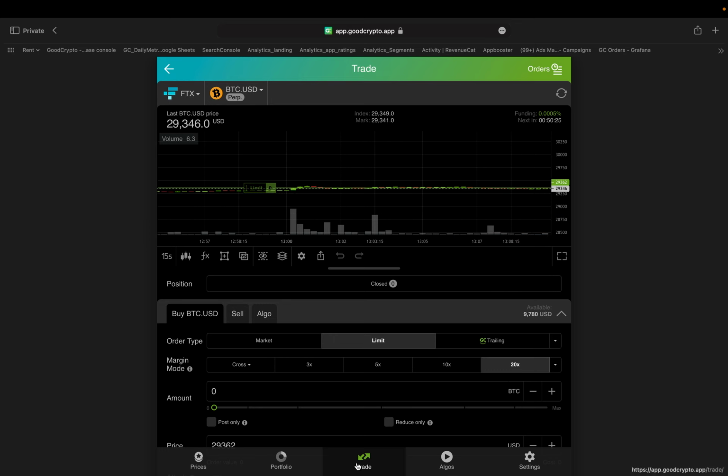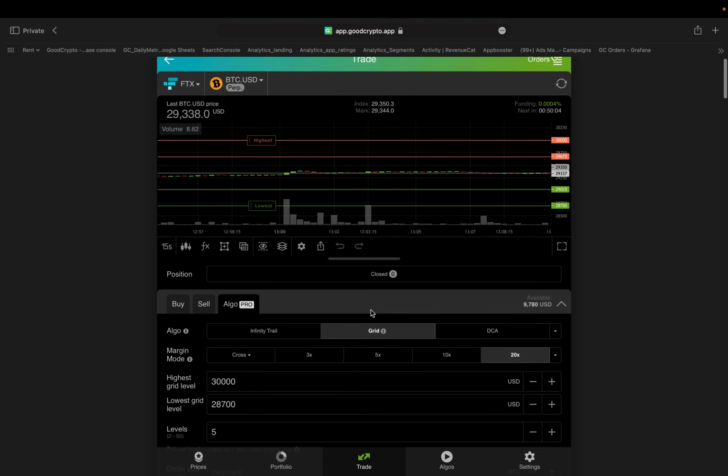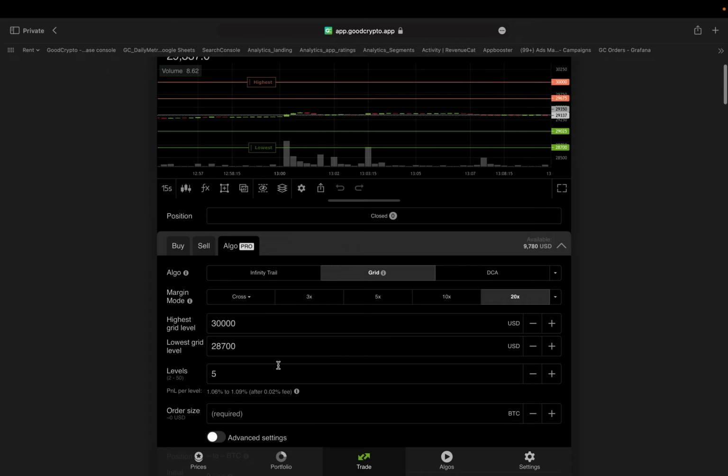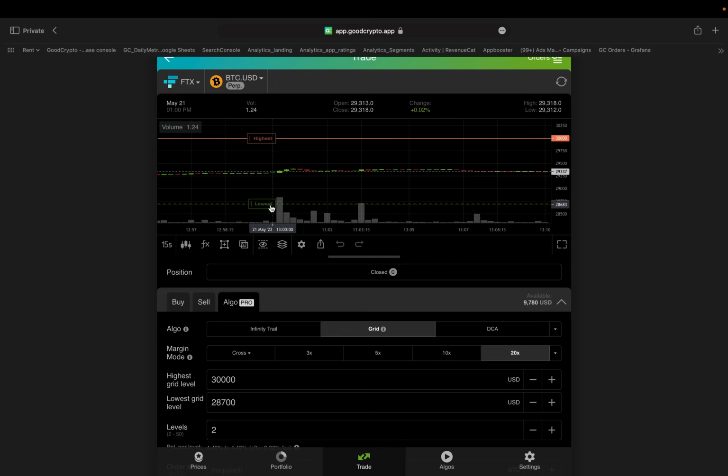Okay, so now we're in the trade screen. Let's go to the Algo tab here. Here we are. We have several algos, but the grid algo is chosen already. As with anything, to get to the basics, you first start with the simplest, the most core way of doing things. So with grid trading, that would be to choose just two grid levels, and let's see what that does. So we're looking at the 15-second candles.